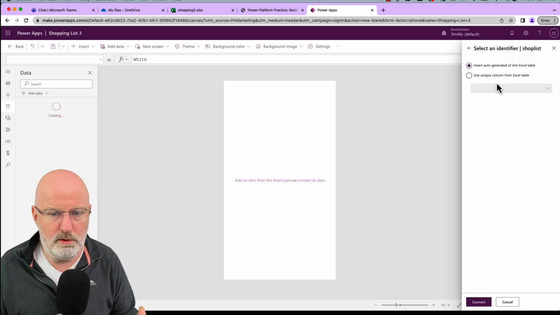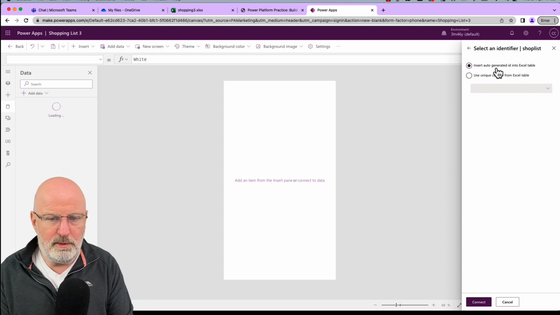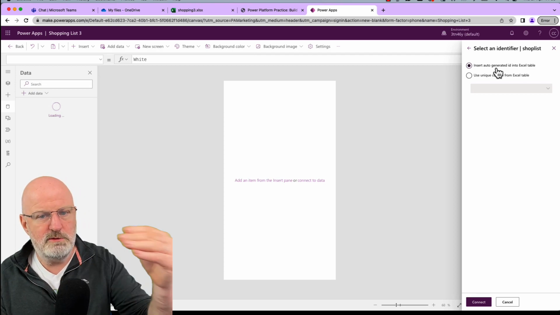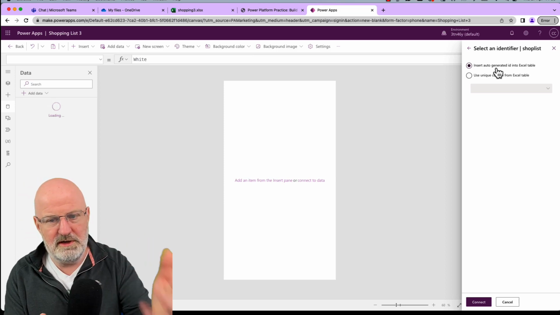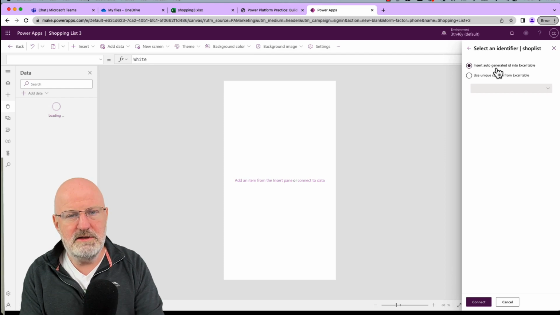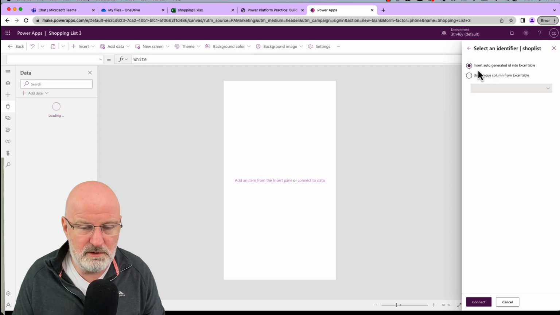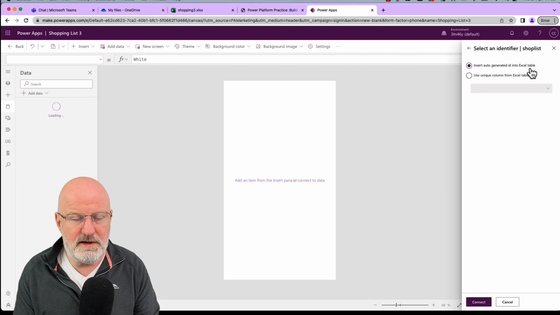And this is also really important. It says insert auto-generated ID into an Excel table. Now, the reason for doing this, if you've ever done any database work, when an app talks back to a database, it always needs to, and it wants to save or update the database or delete rows, it needs to be able to identify them. And so now we're prompted to ask whether we want to insert auto-generated ID into the Excel table. So this is really important. If you've ever done any database work, you'll probably understand what this is doing.